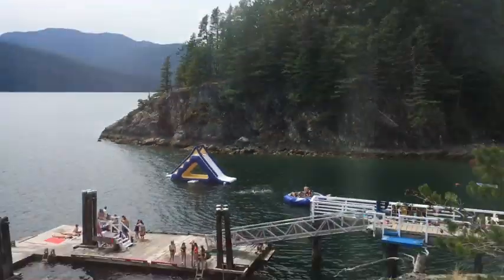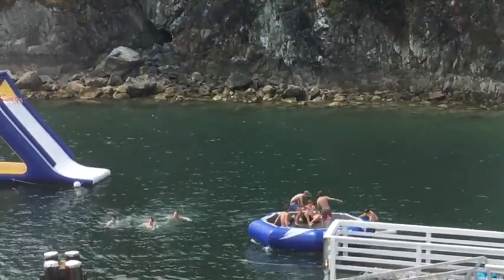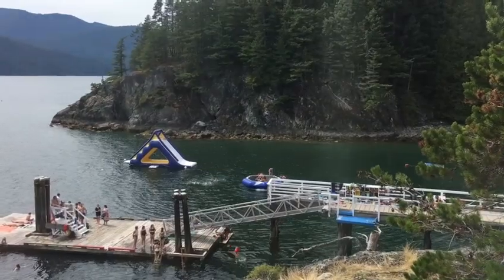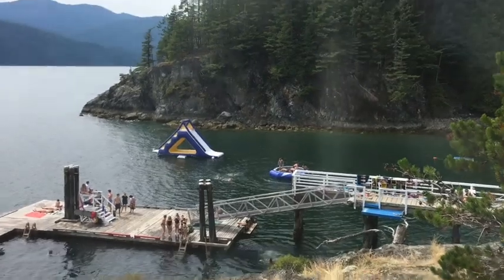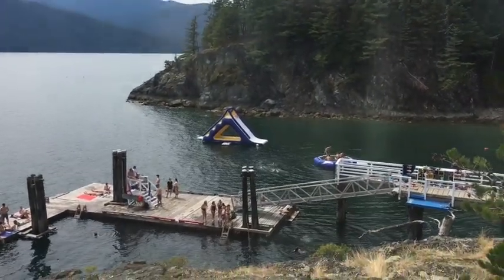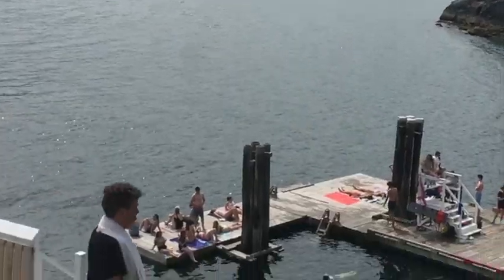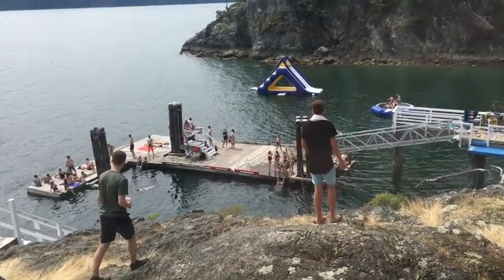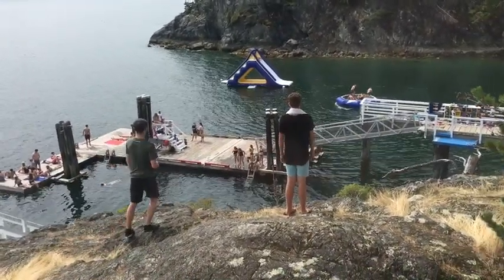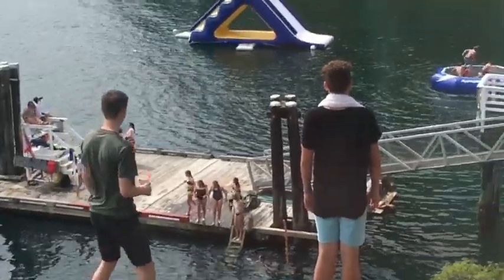Over there is Party Mountain, and the water trampoline looks like something bad is about to happen, but you know, it's fine. Ooh, someone just jumped off, so it's nice. Nobody's been going down the slide, so that's a little bit of a bummer. I like watching that, but look how beautiful it is. Oh, there is Stephen Penner and Reese Salikin caught in the act in their natural habitat, having a great time. So yeah, appreciate the view.